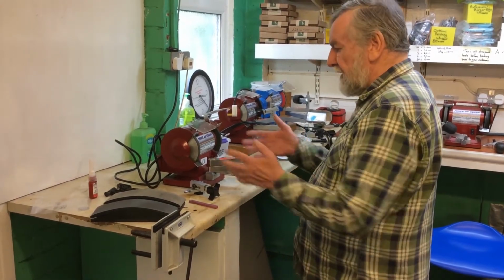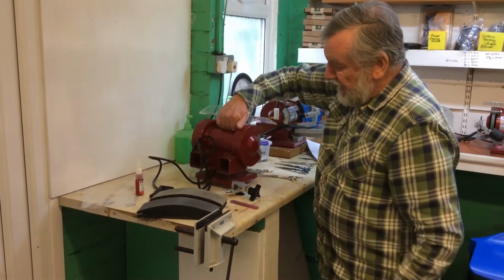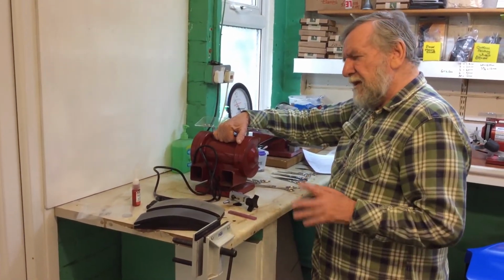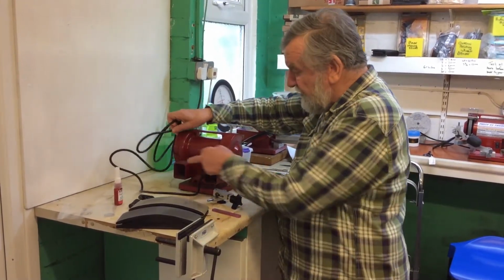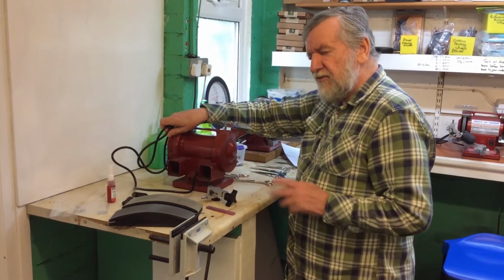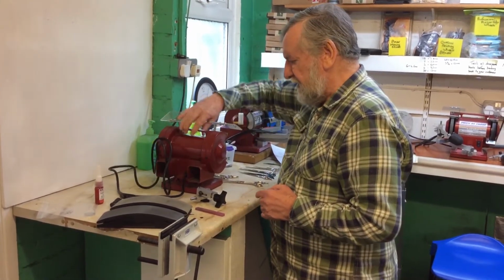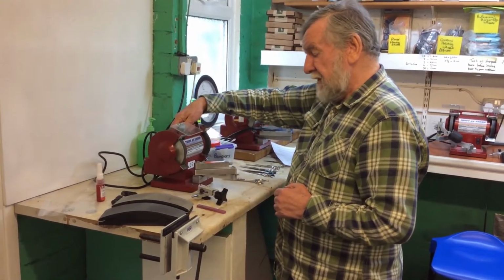Okay, what do we have here? The machine itself, as you can see, I can lift it up with one hand comfortably. It weighs approximately 8.5 kilos. On the back of the machine you can see that you could attach, if you wish, a dust extraction facility. That depends on the number of scissors that you're sharpening.